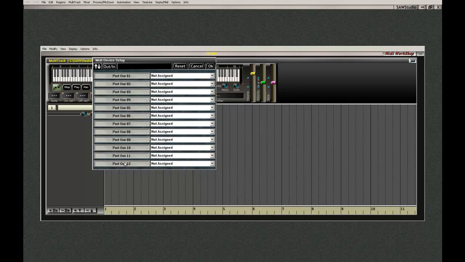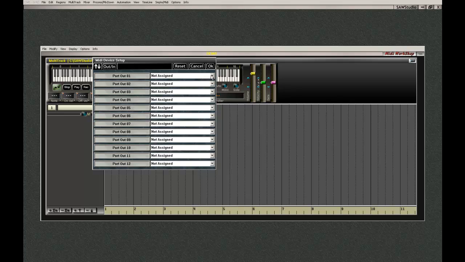So the output is anything that you want Midi WorkStation to play when you record data in here and you press play. Do you want Midi WorkStation to play a VST instrument you have? Or do you want Midi WorkStation to play something like my Alesis DM10 drum module? That has sounds in it, so Midi WorkStation can play it. Or a synthesizer out in the outside world, like a Motif.